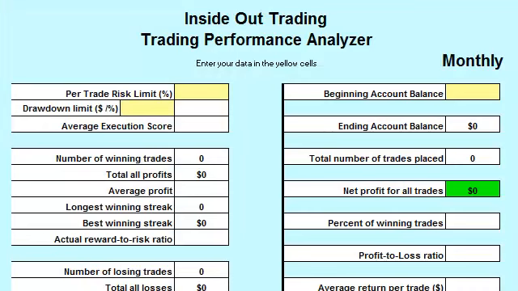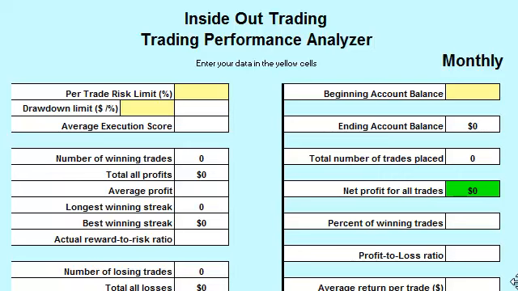Okay, so what we're looking at here is a spreadsheet that I created a while back, like I said. It's specifically for tracking your numbers, doing the metrics every month, and making the whole thing super user-friendly and super easy. And this is it. Now, there's more to it than just this one page, but I want to show you this, give you the overview, because this is a really cool tool, and it can make your life a whole lot easier, lower your frustration, improve your confidence in your trading, make discipline a whole lot easier, by letting you know realistically what you're looking at with your trading, but also just tracking it.